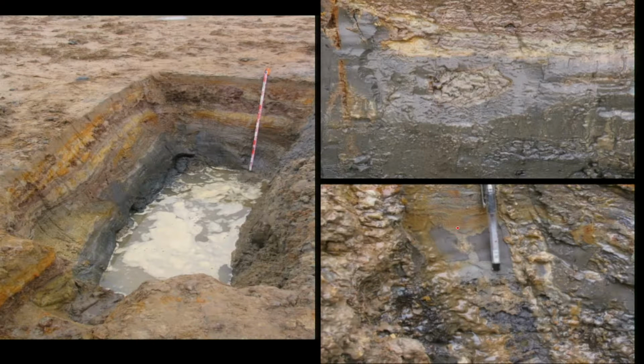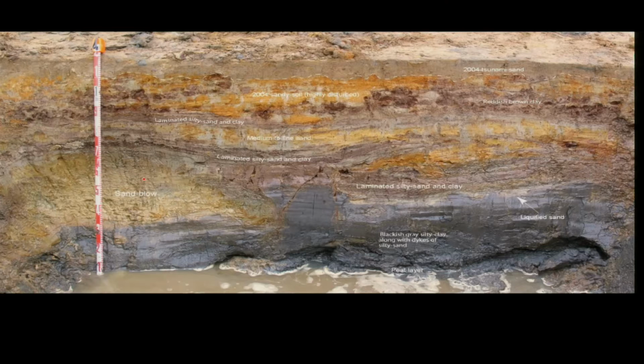So we opened up a trench again, and we saw some very beautiful signatures of the old tsunami deposits here. These are the tsunami deposits, and the thick peat layer clearly indicates that this area was at high ground before the past events. We have the blackish peat layer, then some liquefied sand, and then this chaotic nature of the deposits, which again indicates old tsunami events. And on the top is the 2004 tsunami sand.